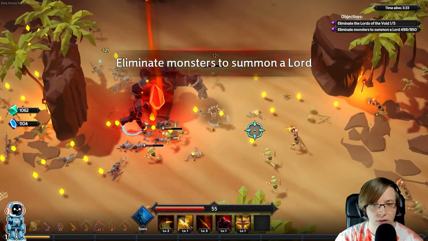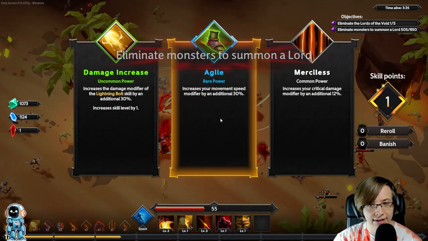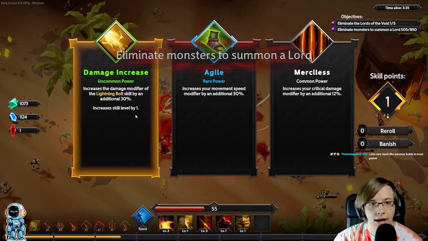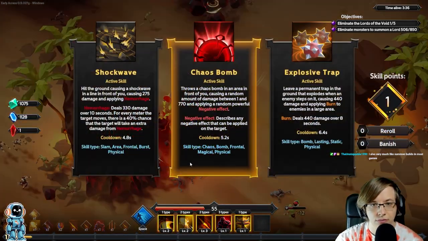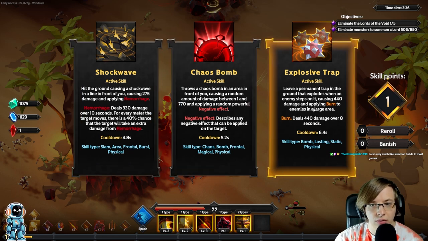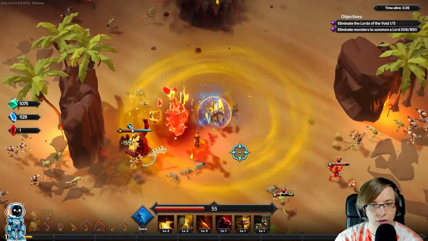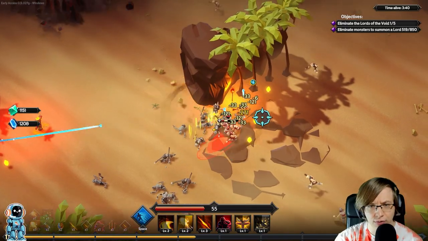That is so cool. So now we're placing down totems. Get more magnetic, yep. Increase the damage modifier of lightning bolt, sure. Or no, critical, yeah, sure. Shockwave in front of you. Sure. We may replace that, but... Oh, that shockwave's crazy good.